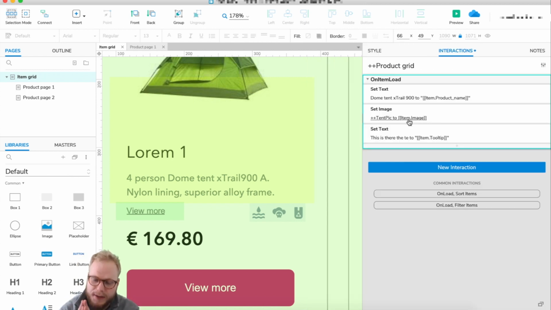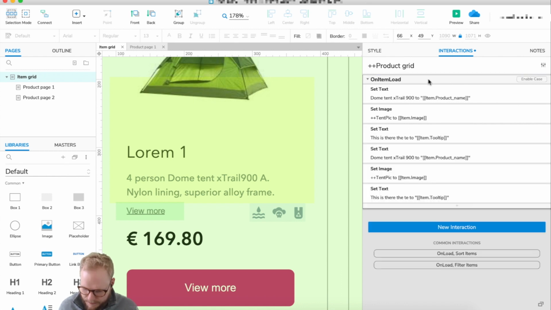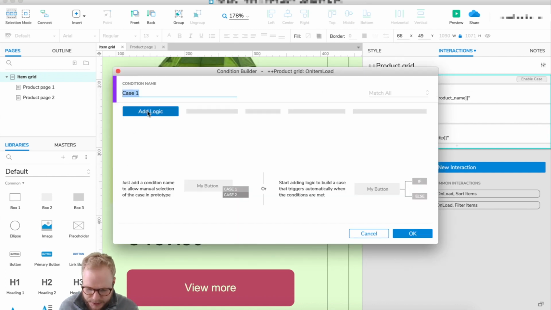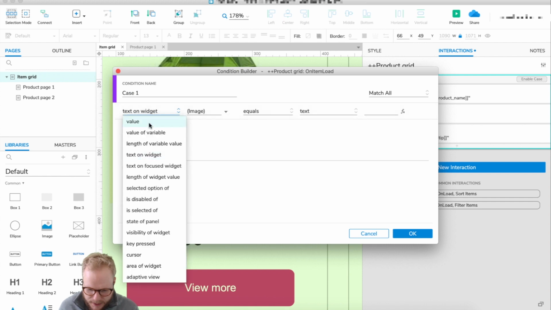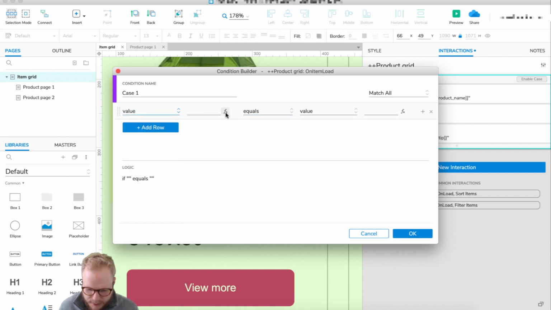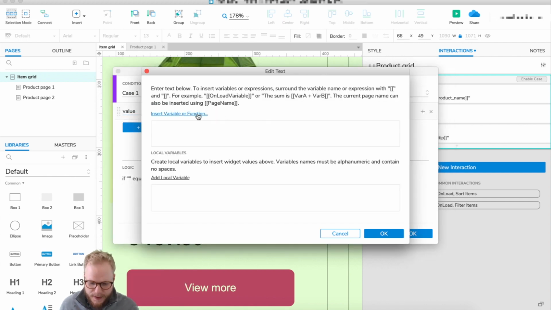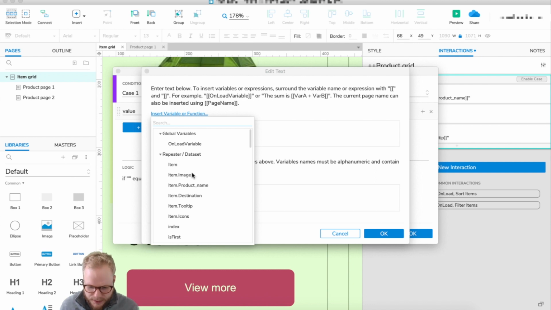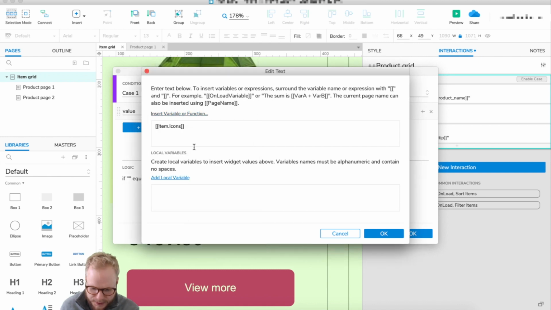And so now the interesting bit comes into interactions. What you can do is go ahead and, on item load, with whatever your statements are, add a case and say something like value. As you can see, now we have a function selector, and insert variable and function. And just like before, in our case, you would select item icons, which we predefined in datasets.